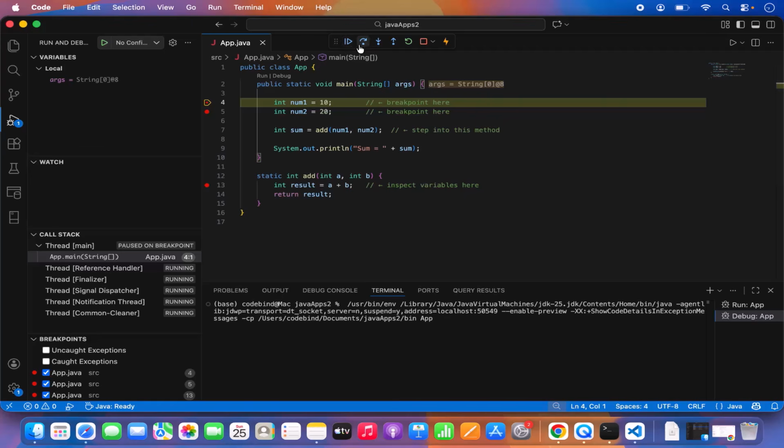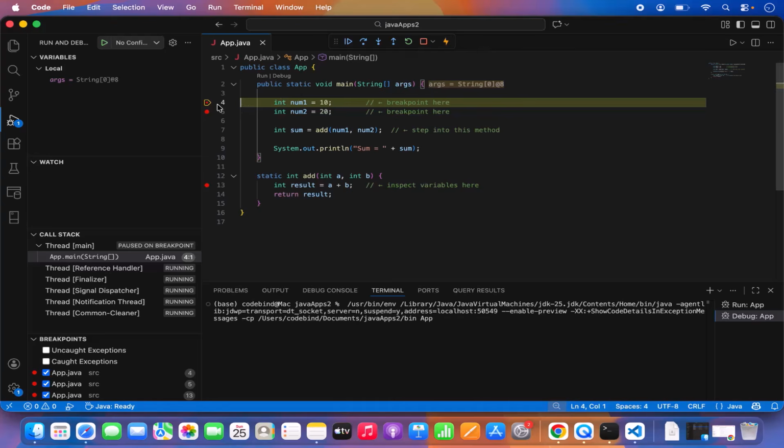And once you start the debugging, you will see some buttons at the top, right? So this is the continue button. You can use this button for step over, and then step into buttons are also available here, and then restart and stop buttons are also there. There is this hotkey replacement option also, which we can see a little bit later.